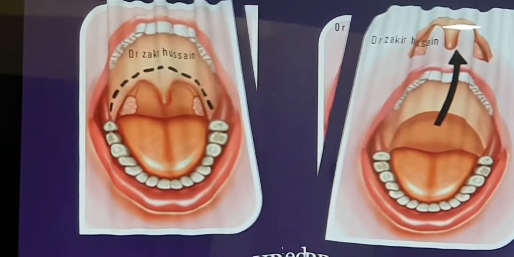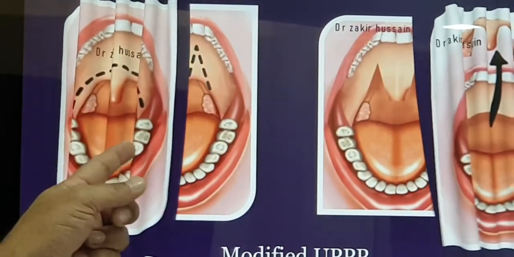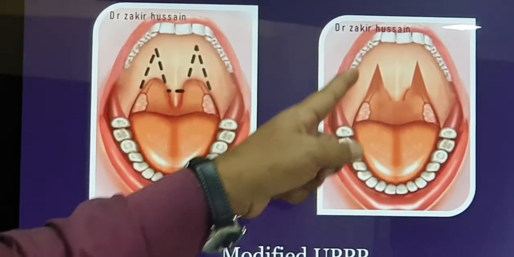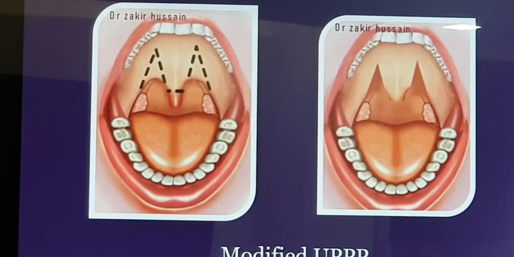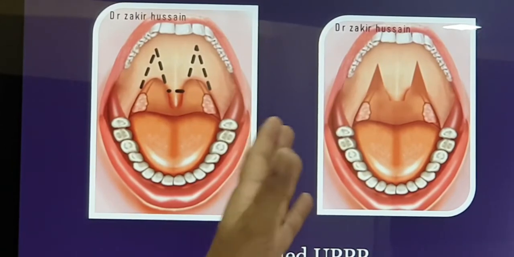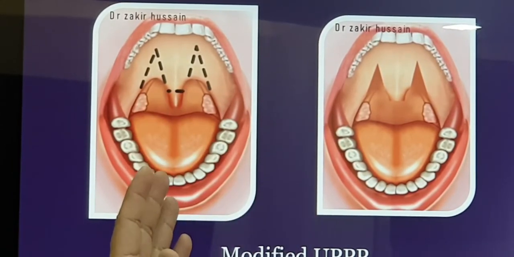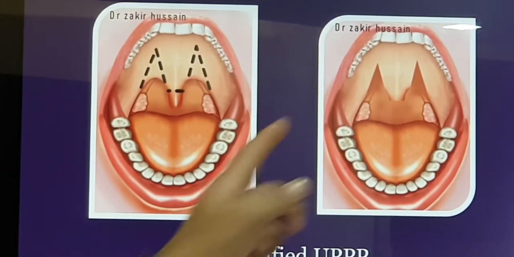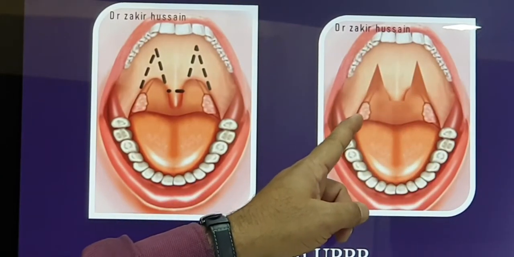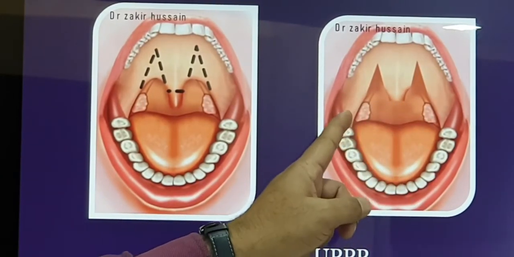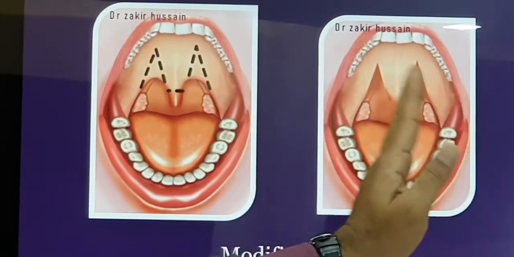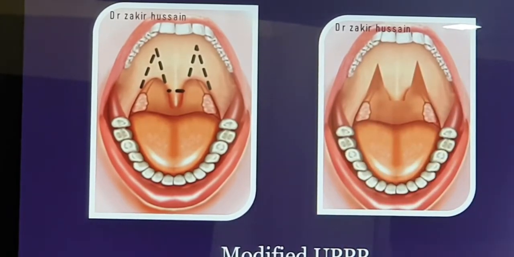Instead of that, what we do, as shown in the first diagram here, is release the palate on both sides like this wedge, mainly with the coblator or radio frequency, or with a scalpel, that is the harmonic scalpel. What I do is with coblator. So we will release like this. At the same time, when the tonsils are hypertrophied, we remove the tonsils also, and we give a lateral release and suture it to the side walls.